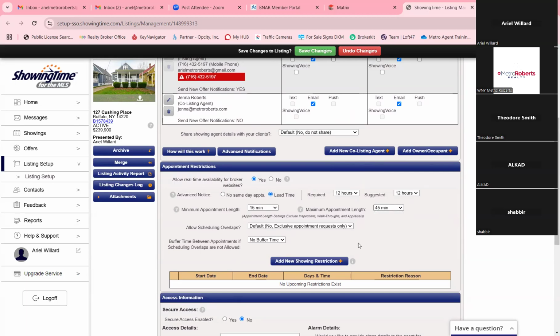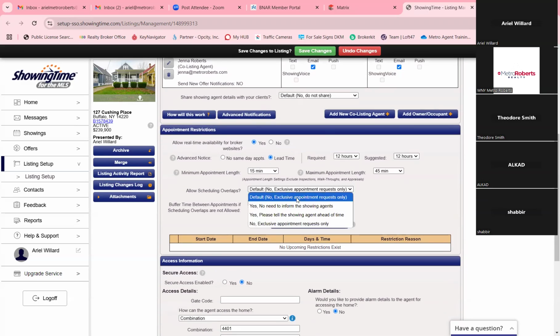If you have pre-offer inspections come through, they might request two back-to-back appointments, and you might wonder why they did two back-to-backs. That allows you to call that agent and see what the point of the showing is. And same with the exclusive or overlapping appointments.